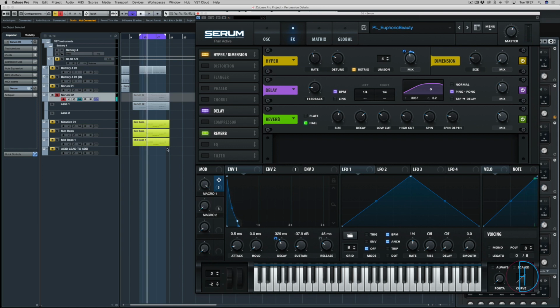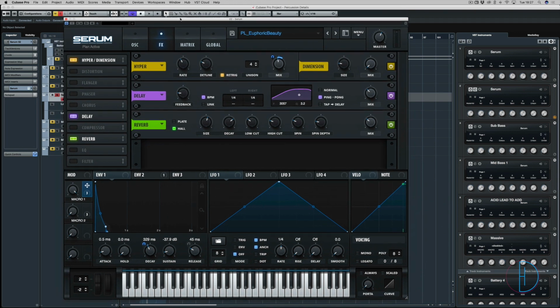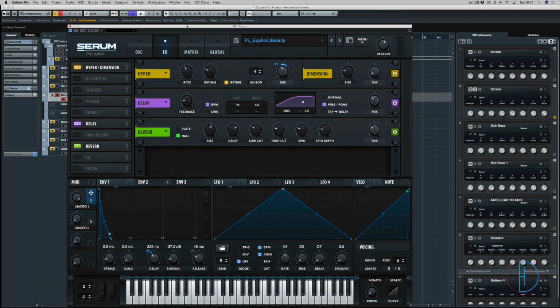Okay, so that is helping it cut through the mix just by using an insert that comes with the synth. Something that Massive does offer, but I think all round Serum is just a fantastic synth from day one. And I can't believe I didn't get it when it first came out, but hey ho, that's how things happen. So that is how to make it stand out a little bit more, just using the hyper section here.